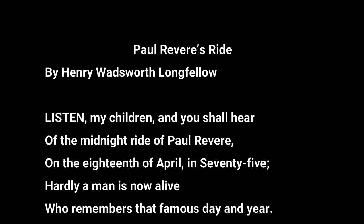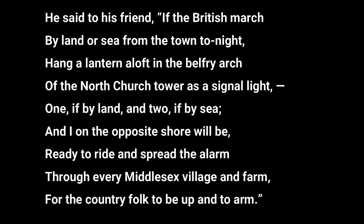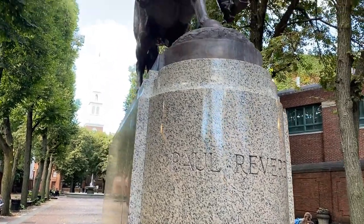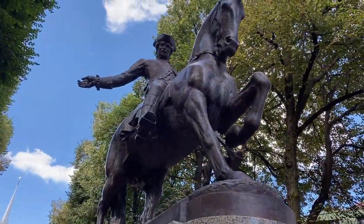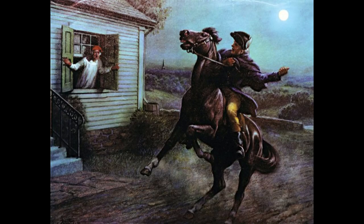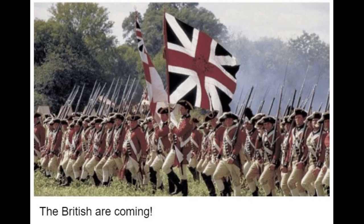That was Longfellow's poem and he was not writing it for historical accuracy. According to Longfellow, Paul Revere is sitting in Charlestown waiting to see how many lanterns go up, then spurs his horse, heads west yelling 'The British are coming!' Two flaws: they're coming across the Charles River — that didn't happen. And the two lanterns were for the 40 other riders who went out with him that night. None of them yelled 'The British are coming!' because everybody was British. This was a colony — it wasn't the United States yet.